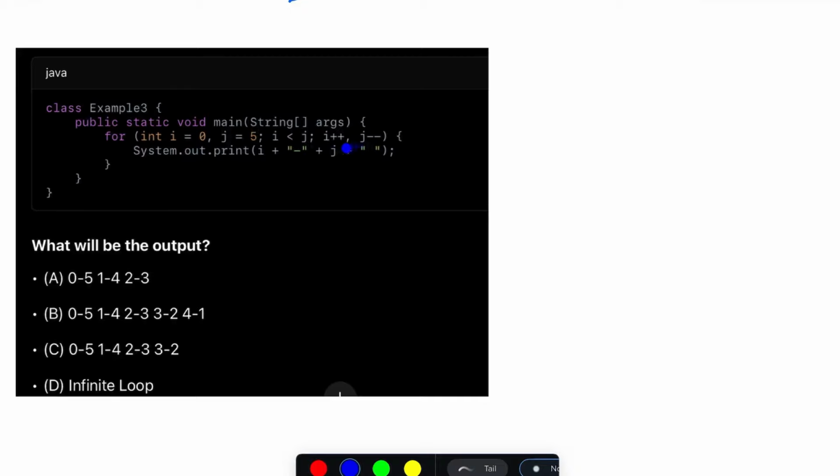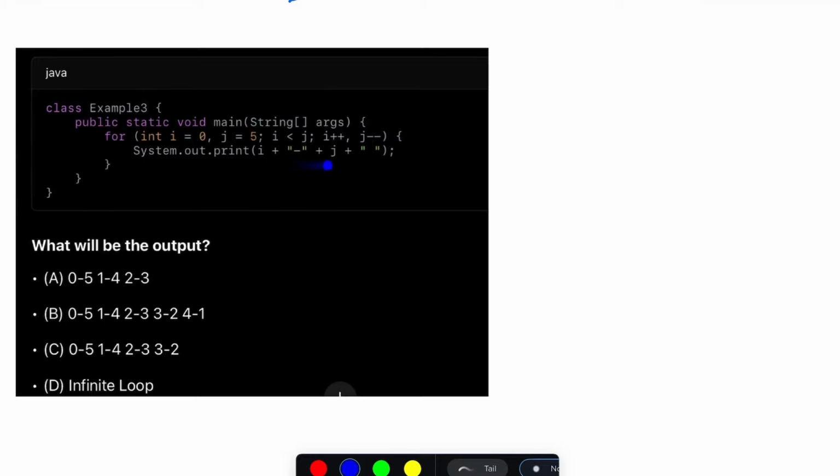What are the increment and decrement? What is the change that is happening after the loop is run? i ++, i को 1 से बढ़ा दो, j --, j को 1 से कम कर दो, then I check the condition again and then I see. इस केस में there is no semicolon, there is a loop का body. What is the body of the loop? I am printing. ठीक है, this is where loop starts, this is where loop ends.